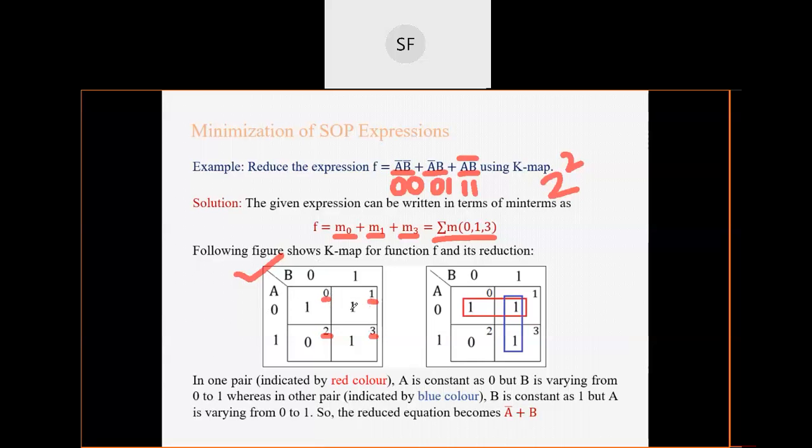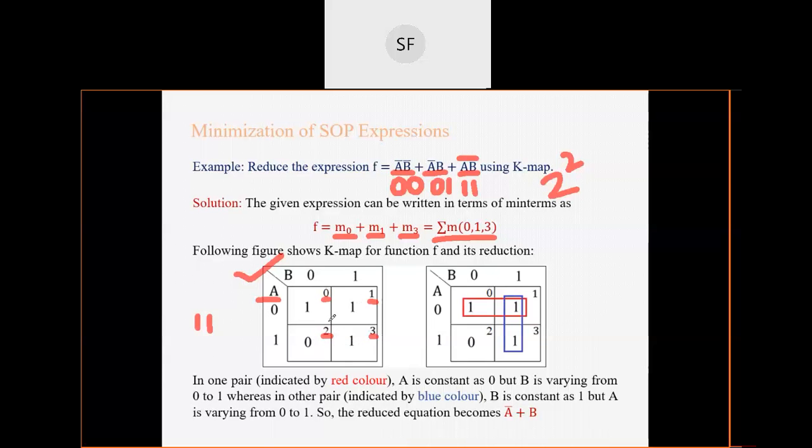Then the value of A is 0 here for this cell and the value of B is 1 for this cell. So 0, 1 will be 1. Always remember A will be your MSB, that is most significant bit. You have to write the value of A first and then the value of B. So similarly for this cell also, how does the value 2 come? 1, 0. So similarly 1, 1, that is 3.